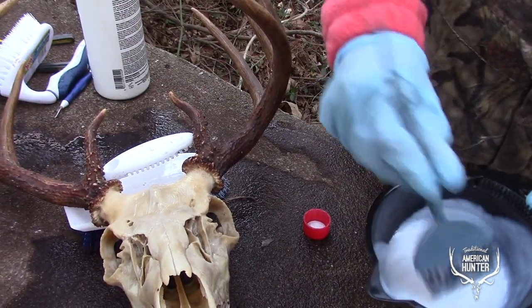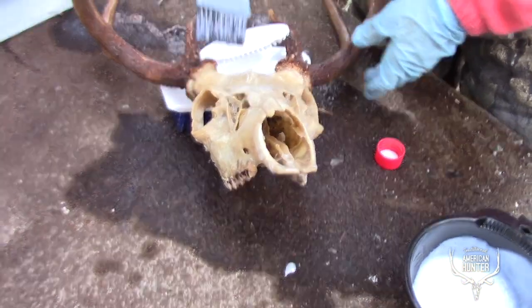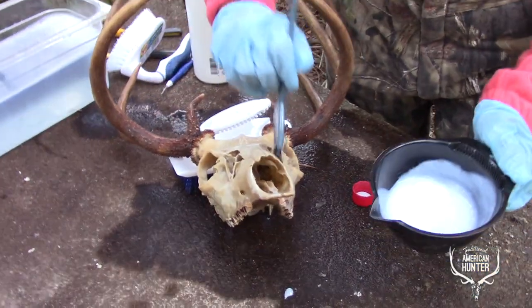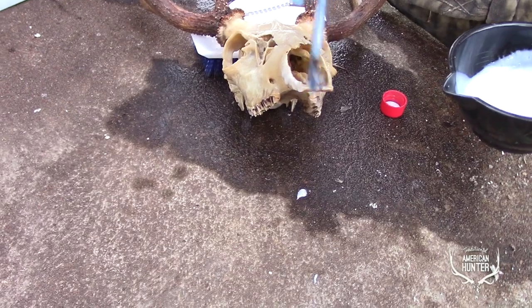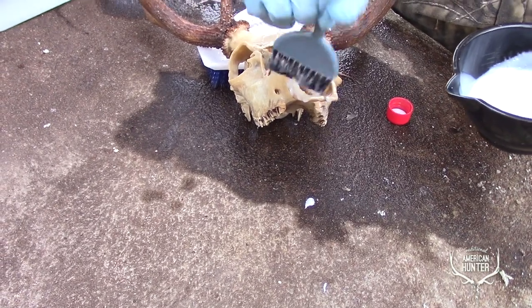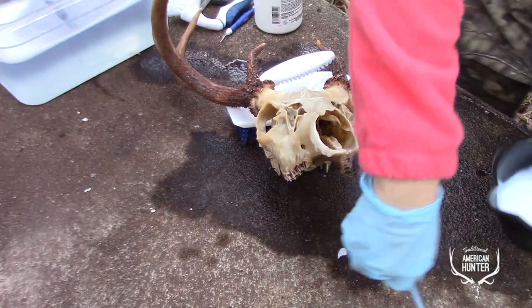For the skull, you can leave this on as long as you want, depending on the look that you're going for. I actually like it to be a little bit of a natural color. I don't like the really bleached out white look. I think it looks fake, and I prefer a little bit of cream color to the skull. I think it has a nice effect.